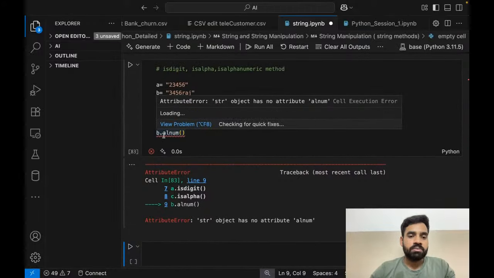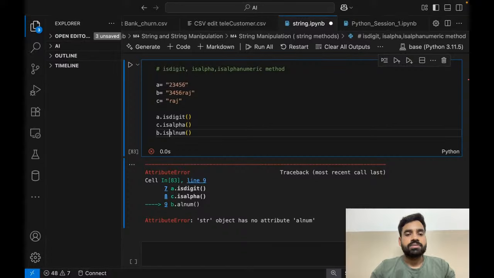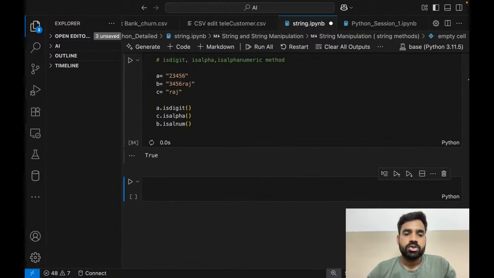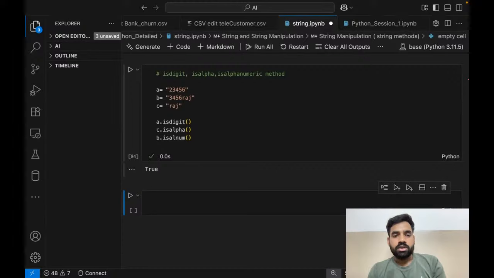I forgot the main important thing. I have to write is first, isalnum. I want to ask a question: hey, is my variable having alphanumeric characters? So first I have to write isalnum. Al means alphabet, num is number. You can see it's giving me true. I hope it is clear what these are. All of these are strings, and in strings there are three types. One is digit type, where all the characters are digits; the second is number and character both; and the third is only characters.